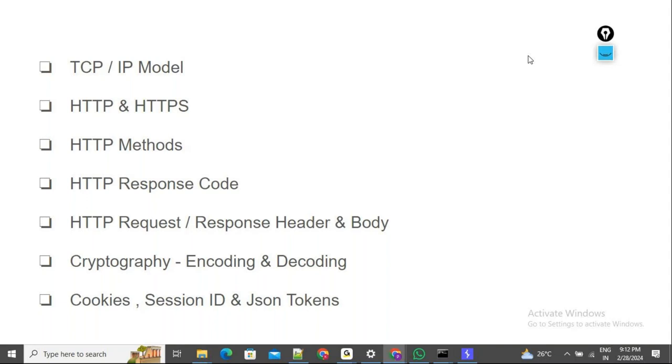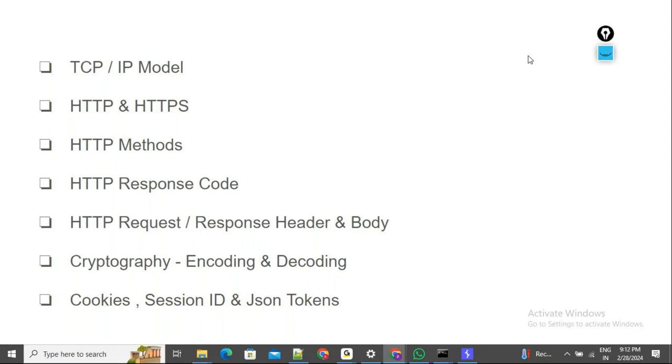So we'll look into a couple of important concepts, because whatever testing you're going to do, whatever analysis you're going to do, it is going to be relevant to all these aspects we are going to learn today, right? These are very basic concepts of browser-server communication, the way your requests are sent to your server, and the way the response comes back to your browser. This is very important for you to understand, because whatever tool or analysis you use, it is all going to be around these areas.